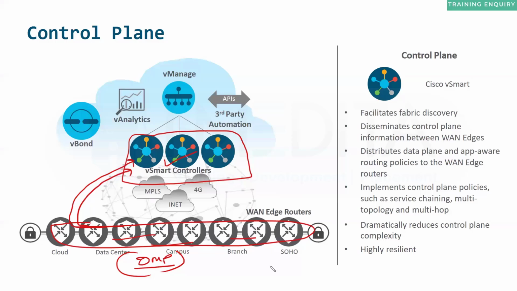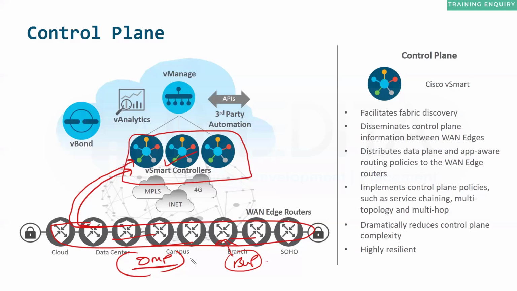For example, if you're running BGP on a WAN edge router, the control plane of BGP is still running on that router locally. So you cannot pull out the main CPU. You can't say that there is no control plane required anymore on the WAN edge router. No, that's not true. But yes, you have offloaded that with respect to OMP only.